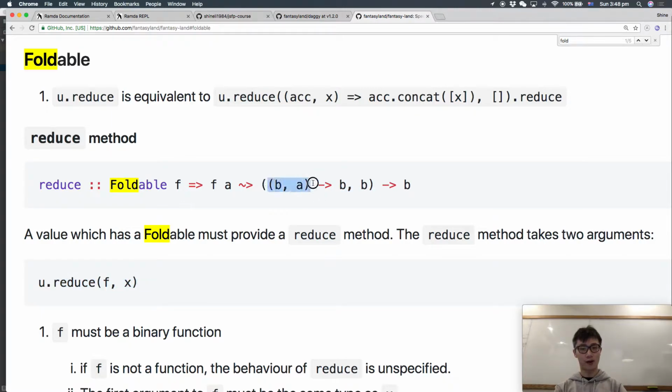Oh, okay. So that means whatever is here is this part. The reduce takes a function first, that is F. And the B is the initial value, which is that X. And produces the result, which is the B. They are all types, right? The A and B are types, not values. So it's not like 1, 2, 3 or a string or literals. They are types. It could be a string, could be a boolean, could be many things. So it means for all A's, A is any type, basically.